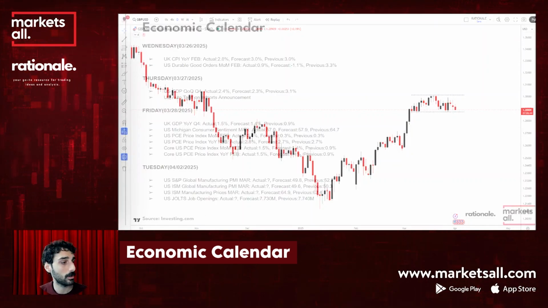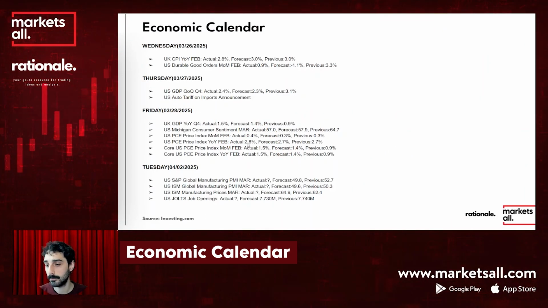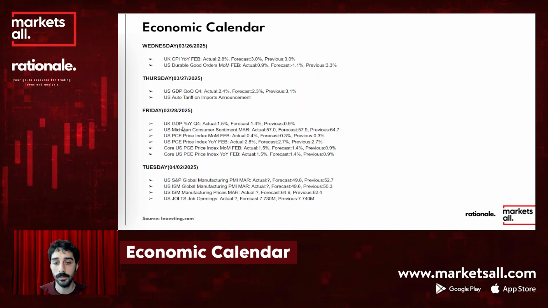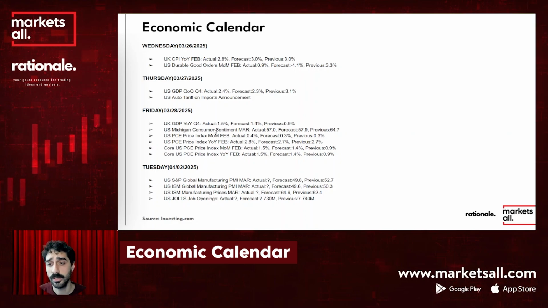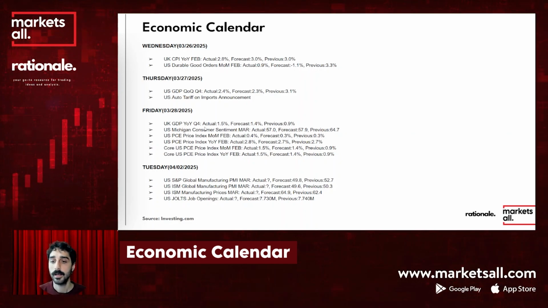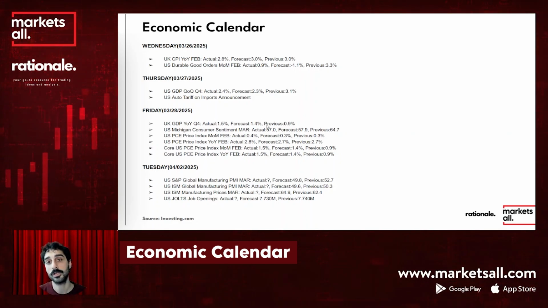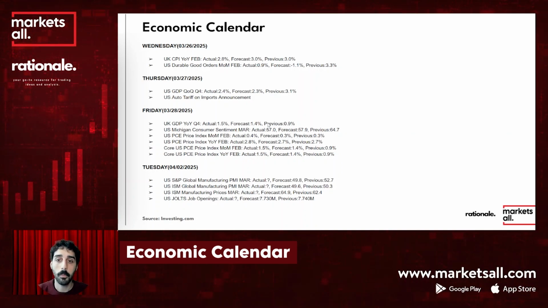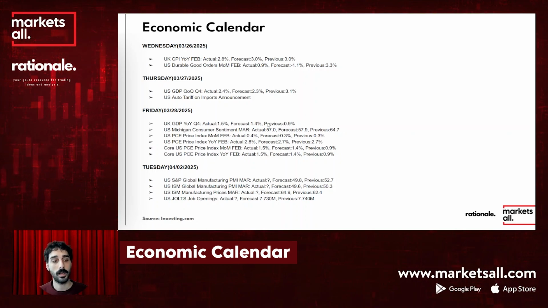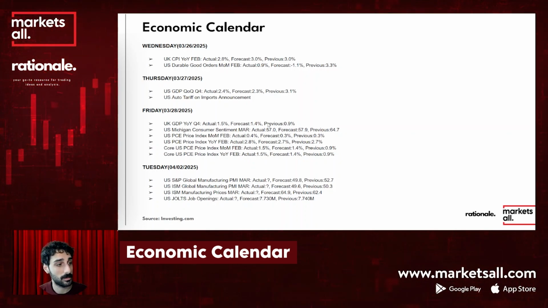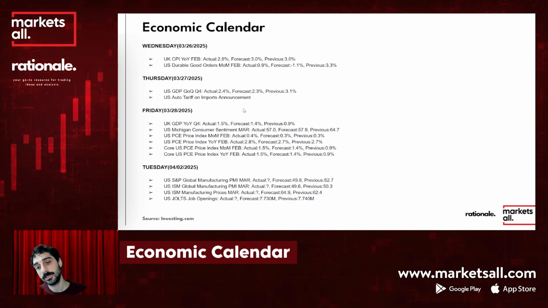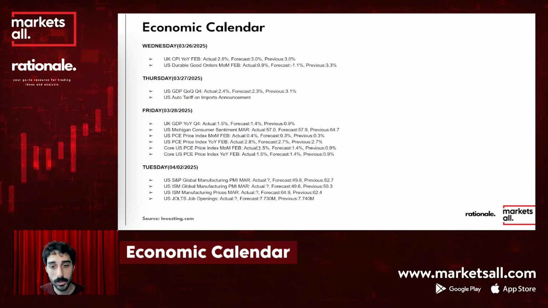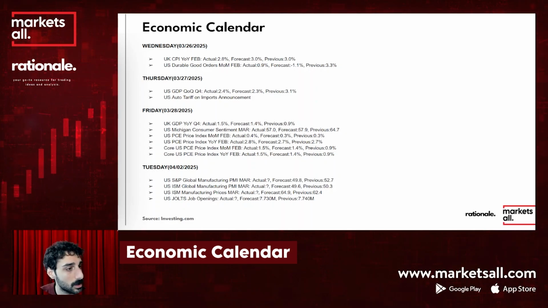Then on Friday we received the UK GDP number, which is slightly higher than the expectation, which is also okay. They don't have to rush. Both the CPI number and the GDP number suggested that the stagflation risks are getting lower. So what was the impact on GBP USD? Let me show you quickly.